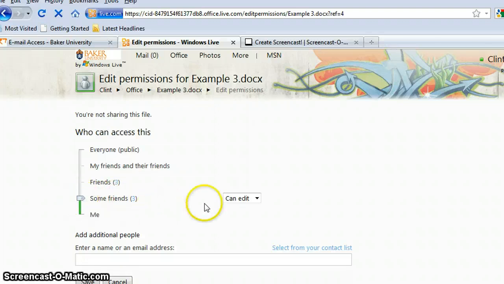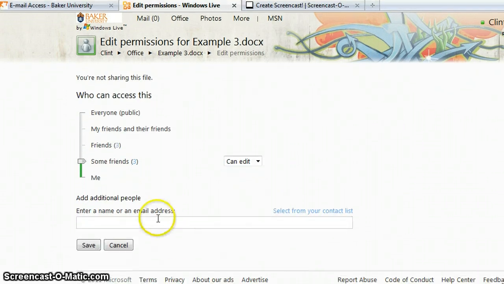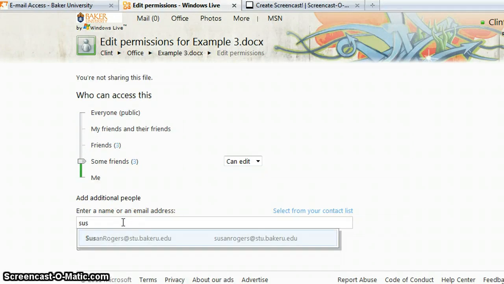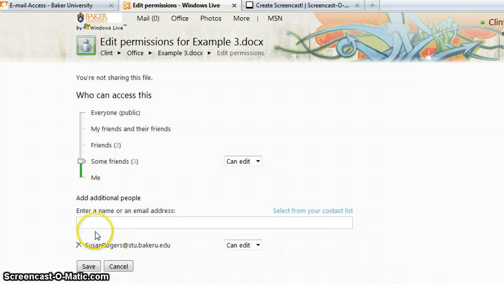Or one of the easier ways to do it, and again you can see here, they can either just view it or they can edit it. Edit means that they can make adjustments, they can make changes. So if you're working within a team or a group setting, that becomes very useful. Or another way to do it is to come down and email it to someone and invite them. So by entering in someone's email here, okay, you'll see now that Susan's name appears down here, and I'm going to give Susan permission to edit. Okay, and if I was to add someone else, I'd type their name in again, and you can build out a whole list this way. And then I'm going to click Save.